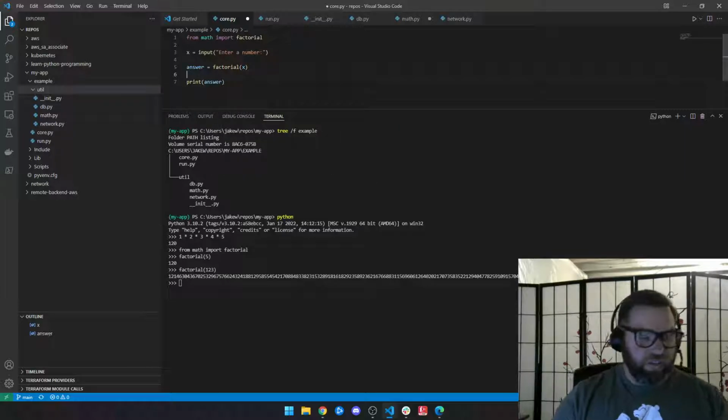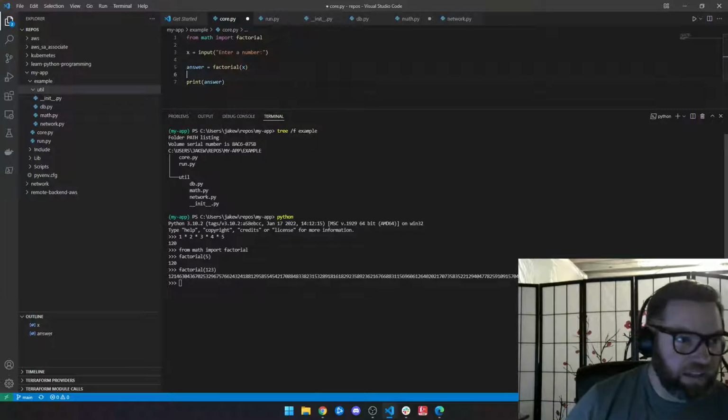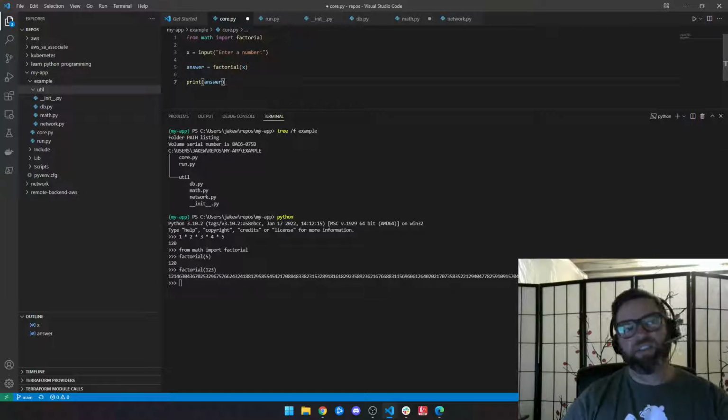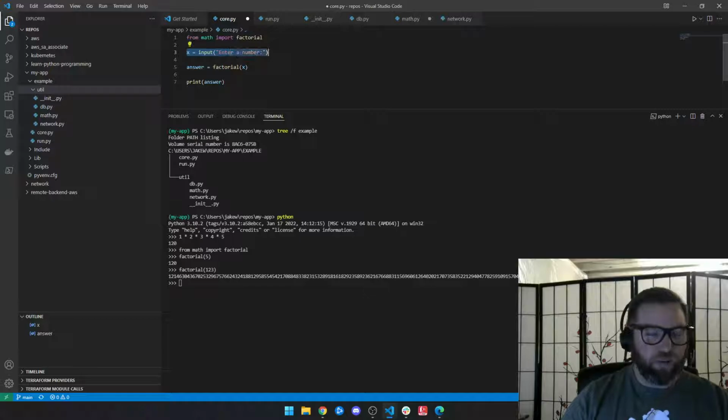So you don't really know anything about coding yet, but you could probably look at this and get the idea if you just understand that all we're doing here is basic algebra. I'm just saying, hey, this is a variable x, and x is equal to whatever number you put. And then there's a variable answer, and that answer is equal to the factorial of whatever that number is. And then I want to print, or spit out, right here, whatever answer is.